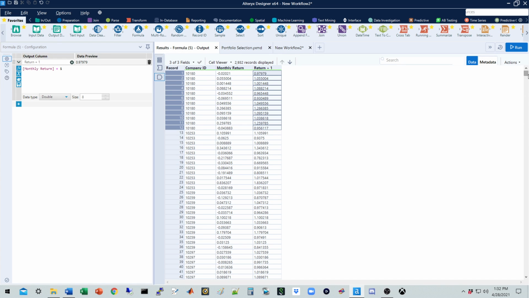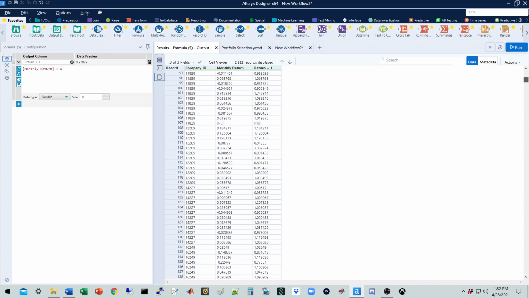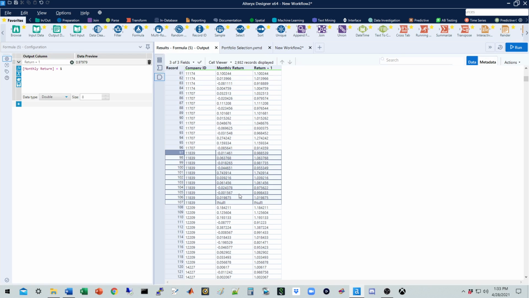And it is true that when we get down to a firm that does not have all 12 months of returns, like this is the first firm that we see that doesn't, firm 11839. It has 11 months of returns, but the 12th month is missing, so we're just going to say the firm delisted in the 12th month. When it calculates the running product, it's just going to calculate the product of these 11 numbers, and it won't treat the null as 0, because then the running product would be 0. It's just not going to include it in the calculation. And so that'll create a null value in our new running product variable for that 12th month, which is fine.